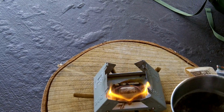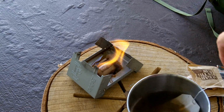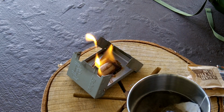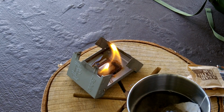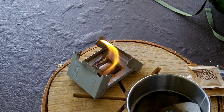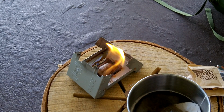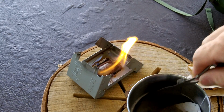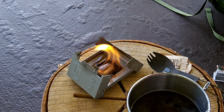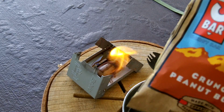Take that off the heat there, move that aside. And I do have a small spoon to stir that in my pack, readily available. I believe I put that in the RIBZ pack. Yes, I did. Sea to Summit spoon. And there you go, guys. Got your brew. Some sugar in it, and I've got my Cliff Bar to get some calories back in me.